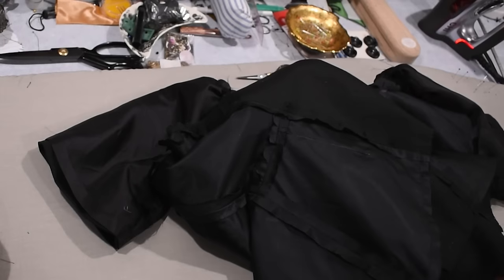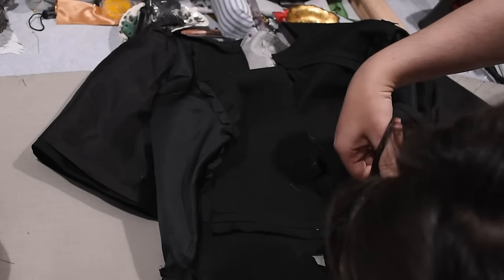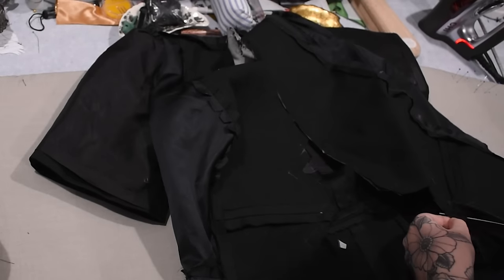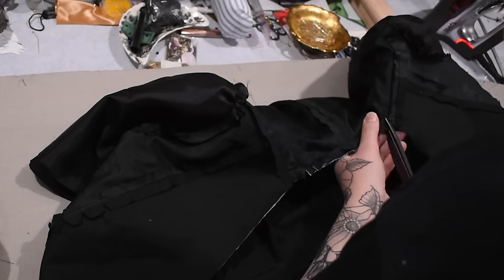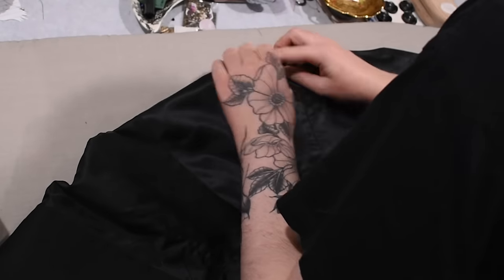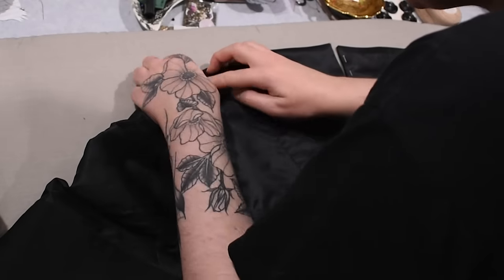Once I have the bag lining all sewn down, I come to the ironing board, take all the pins back out, and clip all my curves and trim all my corners. There are extra corners on this project, of course. I trim everything so I can turn it right side out and have everything lay flat. You could also throw some under stitching in here if you wanted — obviously around the dagged edge would be quite impossible, but around the smoother edges, along the hem, and along the top portion of the neckline you probably could. But since I knew I was going to top stitch the edges in the end, I did not bother with under stitching.